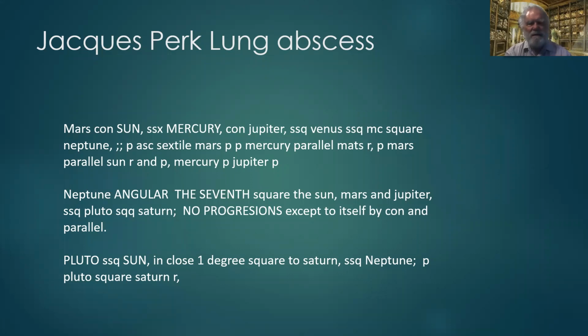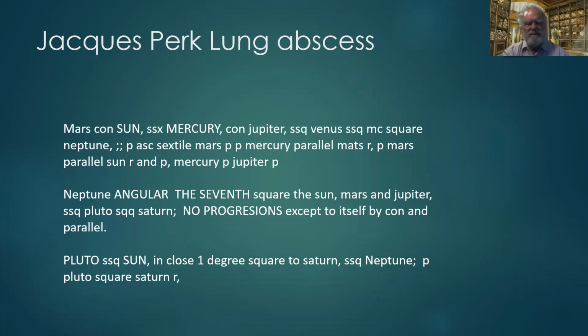Okay. And this one, I included this for a reason. We might have a little discussion of this. There are no progressions to Neptune except the progressions to itself, right? Sometimes you'll have this for life, that your slow moving planets will be conjunct their natal places for the rest of your life. And I know in our lessons, Zane says that those count, right? Neptune is active by progression if it's conjunct its natal place, even if that's there for your whole life. I included this for that, and we can think about that or discuss it maybe after class.